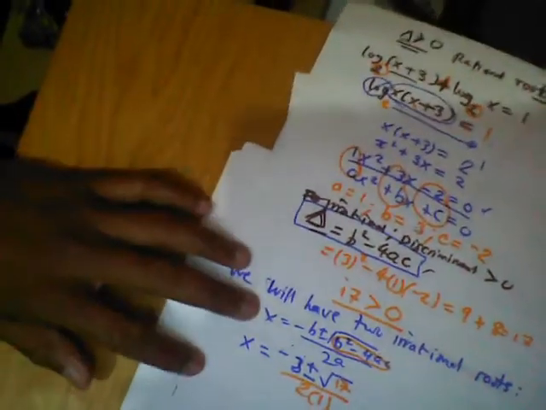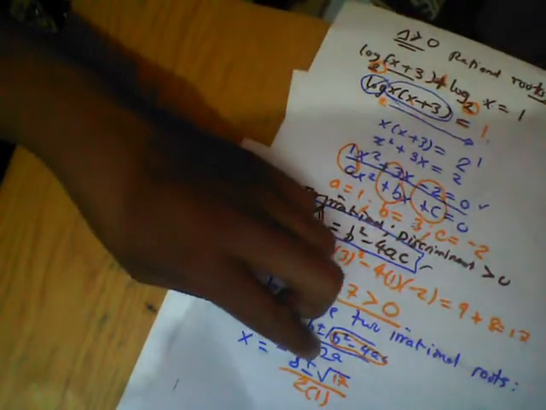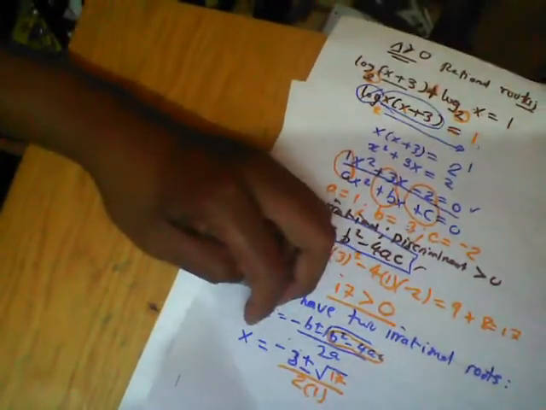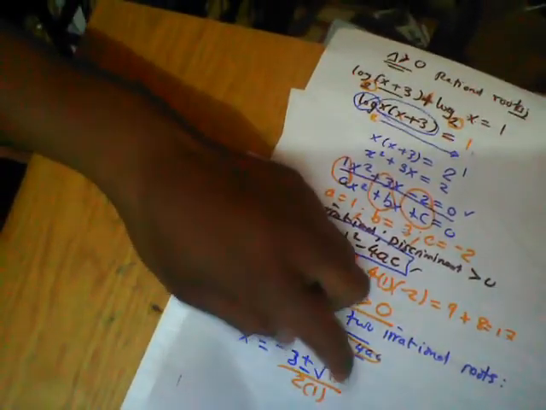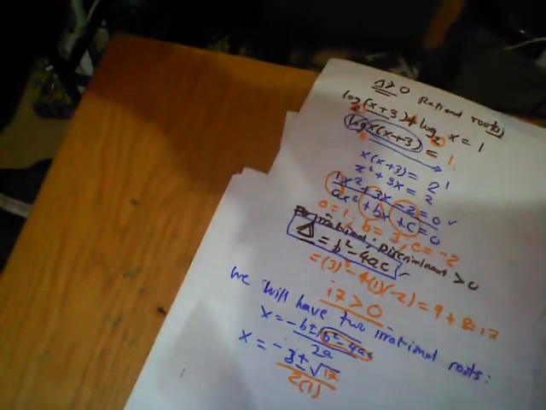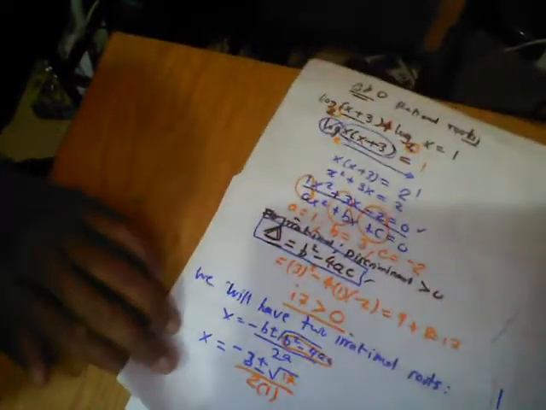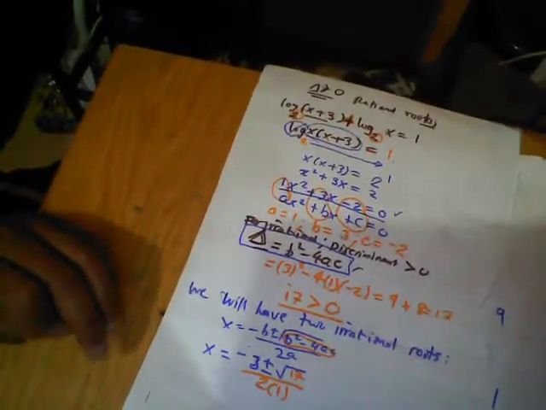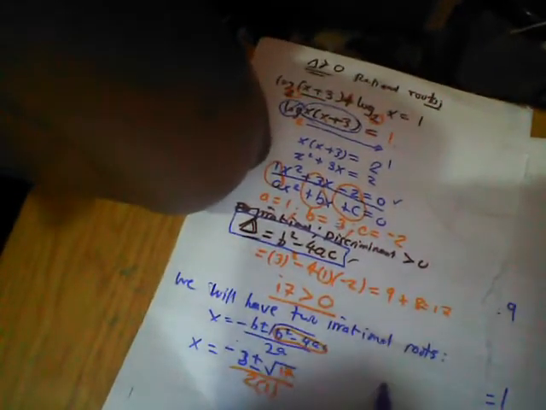What is a? a is equal to 1. So can't you see this is rational because x is equal to negative 3 plus 17 over 2, or negative 3 minus 17 over 2. So we have 2 rational roots. See what I'm saying? Oh my goodness, it's not rational. You know why? My problem is irrational roots. Rational, excuse me, has to be like 1 over 2 exactly.